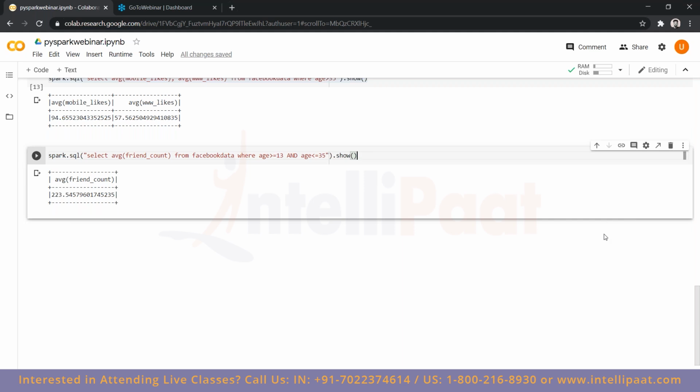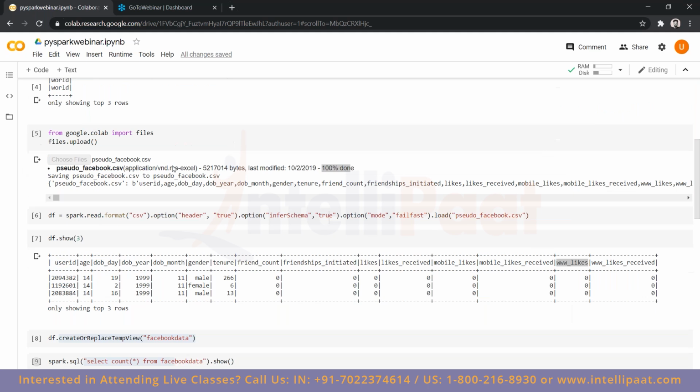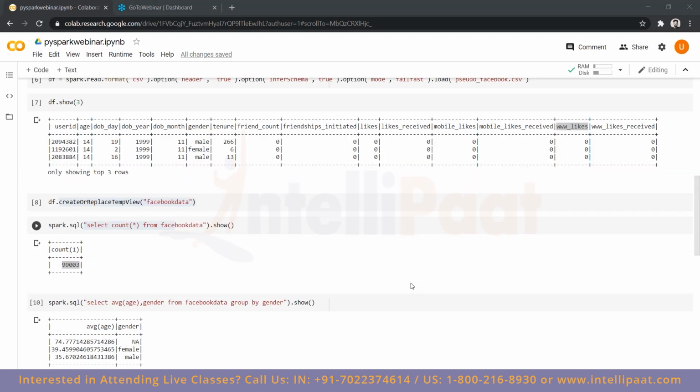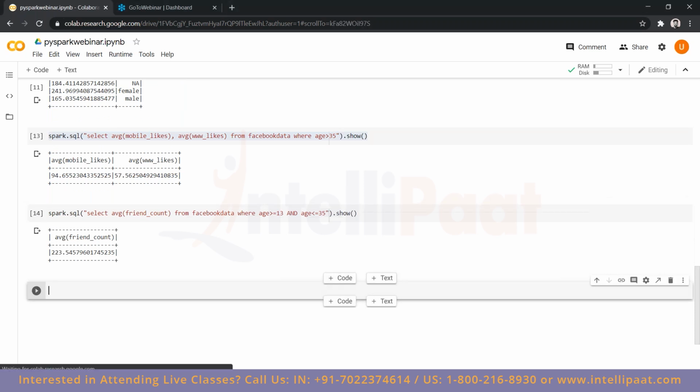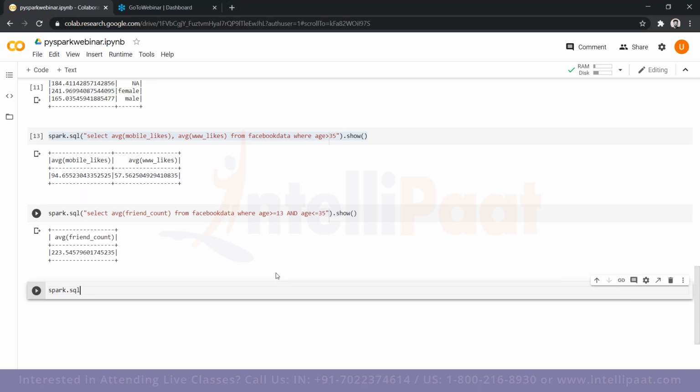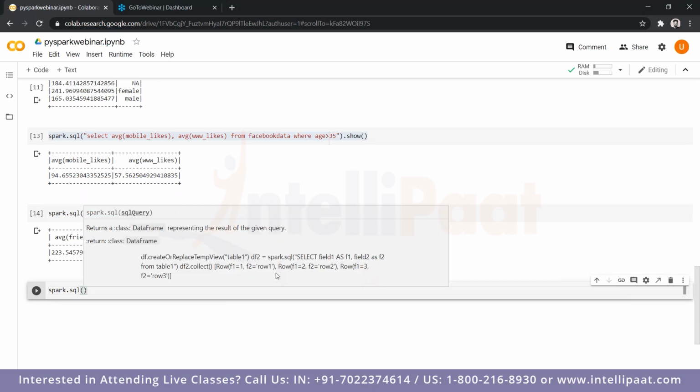So yeah, all right. So what else can we do with the data? Let us see. I think we've pretty much gone through the gist of how all of this functions, right? You can run anything in a normal SQL format. There are a lot of functions that you can run, not just the average function, with something like spark.sql. So if you're familiar with SQL, you know all of these.